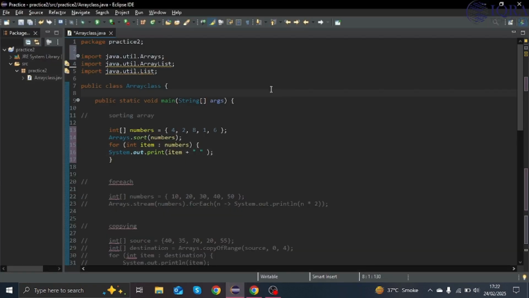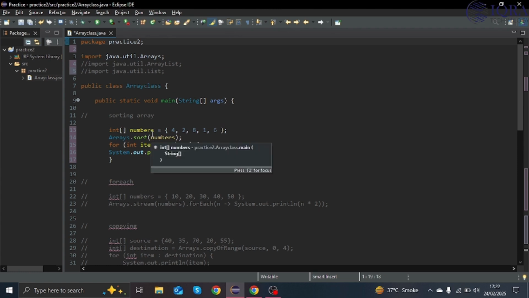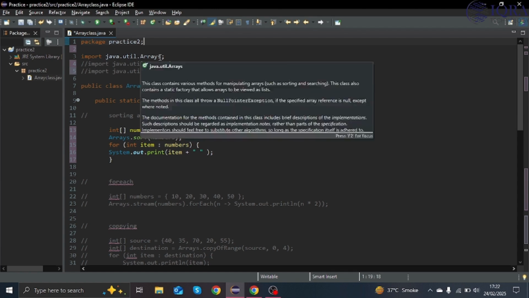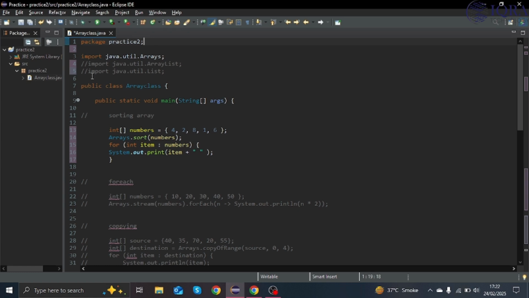So here you can see we have used the Arrays class to access the methods of the array. As you can see, we have used the java.util.Arrays class. We have imported that package and now we can use its methods. First, in the main method, we are using the sort method. The sort method is used to make the numbers sequential, like making these numbers in a sequence. It will start from 1, then 2, then 4, then 6 and 8, which means it will put the numbers in order.